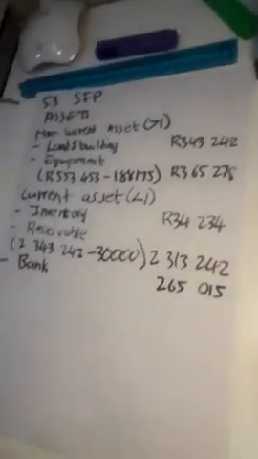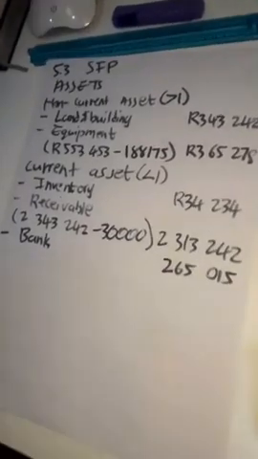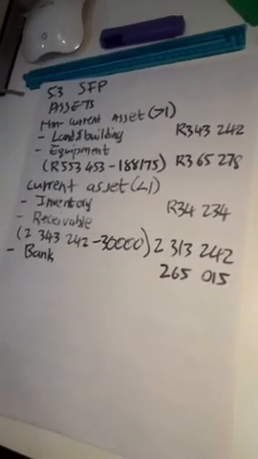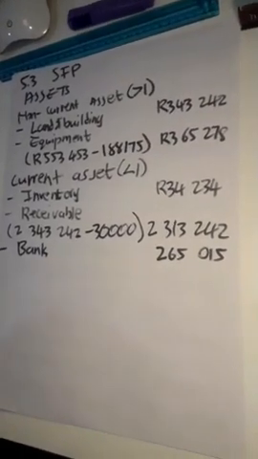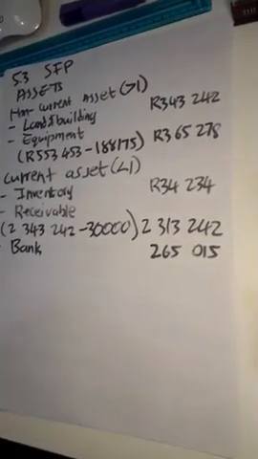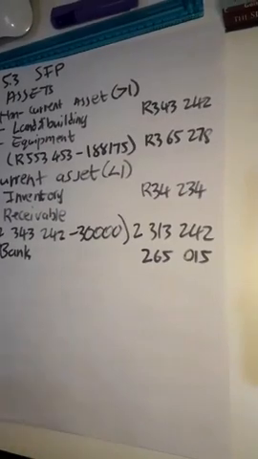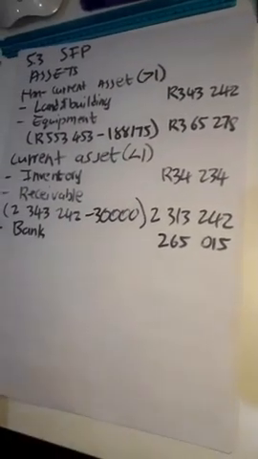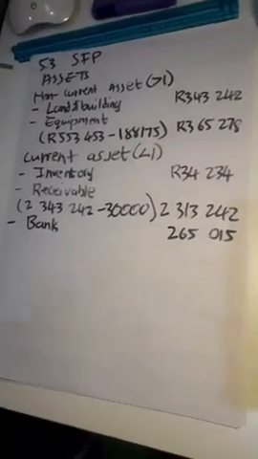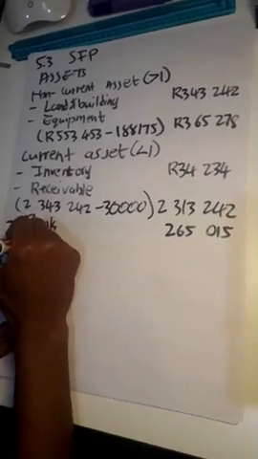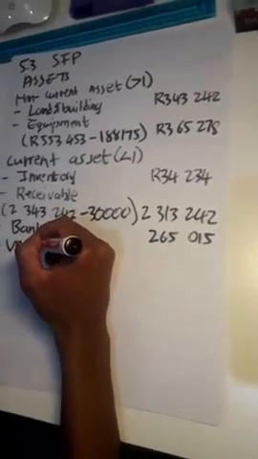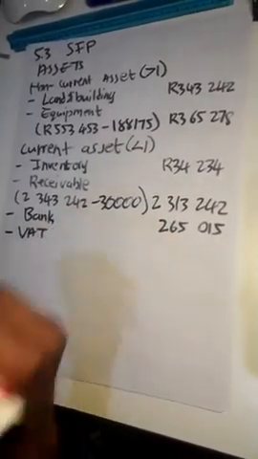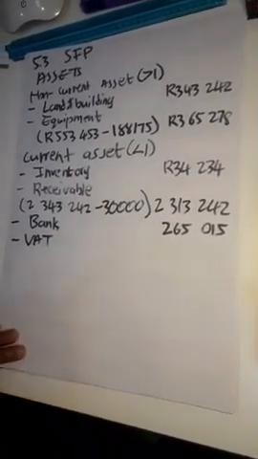right? And then do you have any other account that affects our current asset? Okay, look at your VAT control. So your VAT control is on the debit side. So if it's on the debit side, it's an asset. If it's on the credit side, it's a liability. So if your VAT control is on the debit side, it means our input was greater than our output. So it means this is what we call VAT receivable.